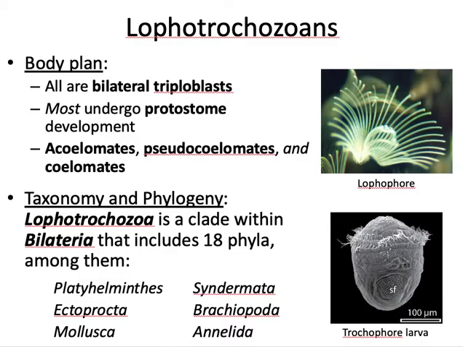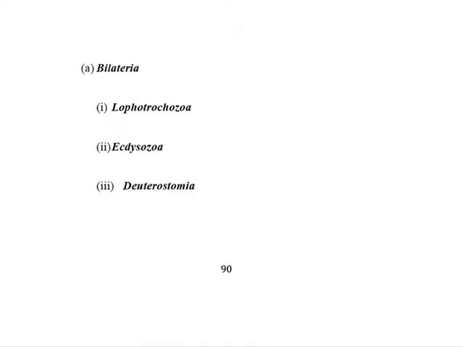So I have an introductory slide about the Lophotrochozoa, and we can take a few notes about this clade. I don't have room in your course pack for this, but one thing I want to point out is that on page 90 in your lecture course packs, when we introduced the three major clades within Bilateria, one of our class members had asked, what do we need to know about each of these? So we can use this space right here to fill in some extra notes about this clade.